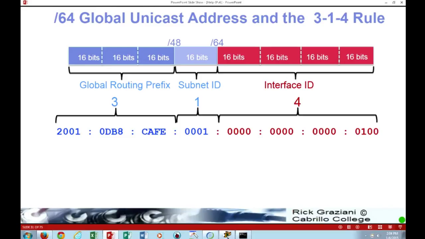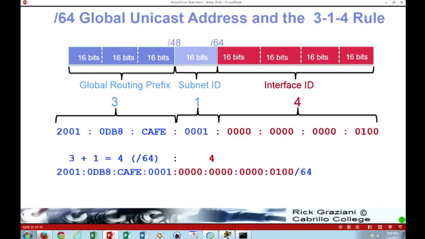So in most cases, it's that easy to know how the internet sees you, what your network is, what the subnet is, and what the host portion is. In IPv4, you start using slash 19, slash 27 addresses, and students are like, oh gosh, what's the first host, last host of each subnet range? This is so easy. I'm going to show you here. So 1, 2, 3, that's how the provider sees it. But this is our subnet. So the first four hextets, 1, 2, 3, 4, is our network address. This fourth one, 3, 1, this is our subnet. And the last four is the interface ID. So when we look at this, there's the network, 1, 2, 3. There's our subnet. And the rest of that is the interface ID. It's that easy.